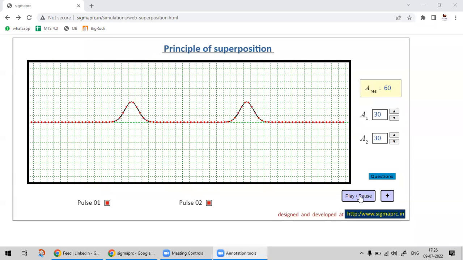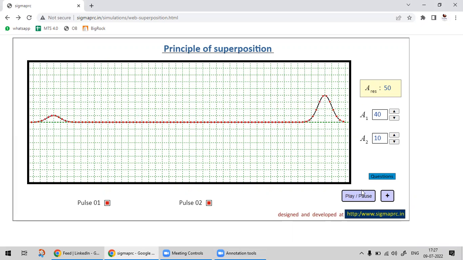Because presently, when the pulses overlap, it looks like they are colliding and they are turning back, but it's not the case. And in order to help the students visualize that, we will increase the amplitude of one of the pulses and decrease the amplitude of the other pulse and then let them superimpose. Now it will be clear to the students that yes, they overlap and the journey continues.